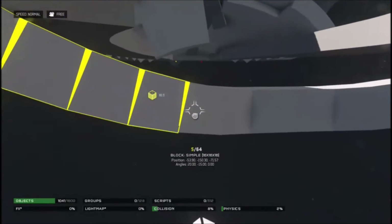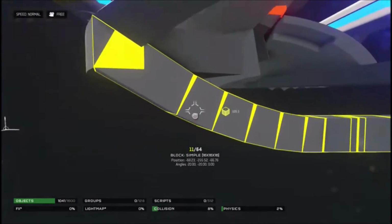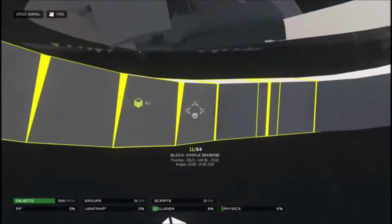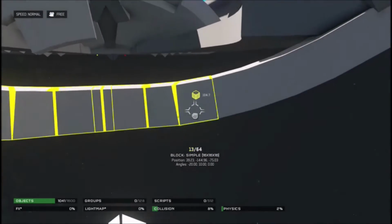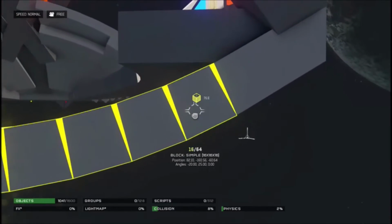Yeah, I really hope I don't have to rebuild the section to match it all. Whatever. I mean, it's exciting because I've done so much work on the ship. I've only been working on it for the last week and a half, 2 weeks max. I don't even think it's been more than 2 weeks. I've been posting all my updated screenshots.